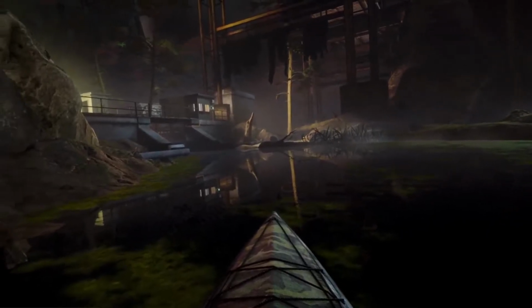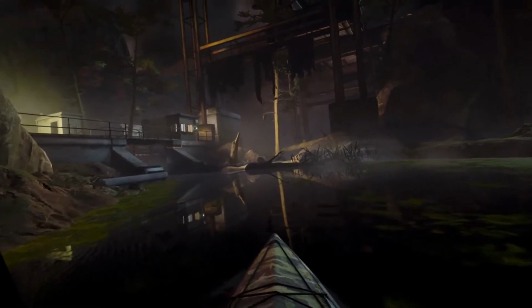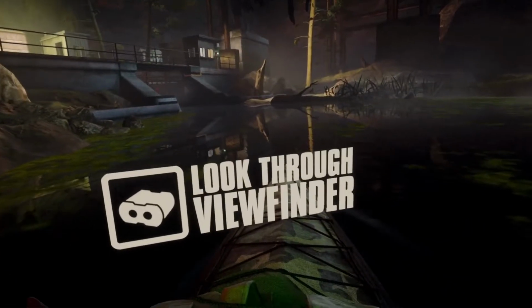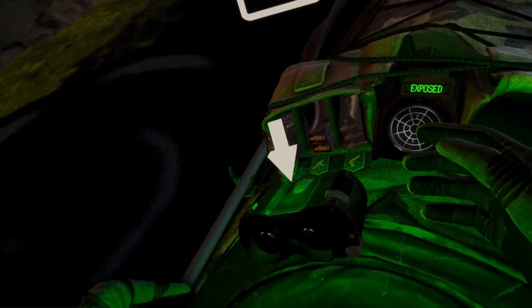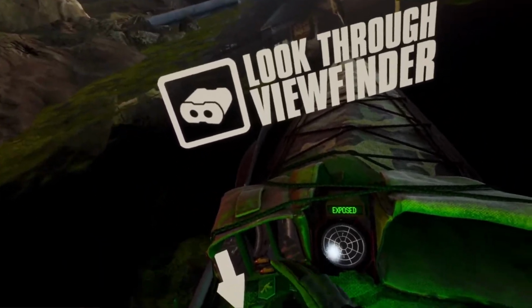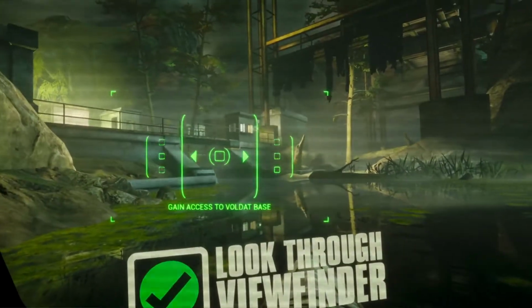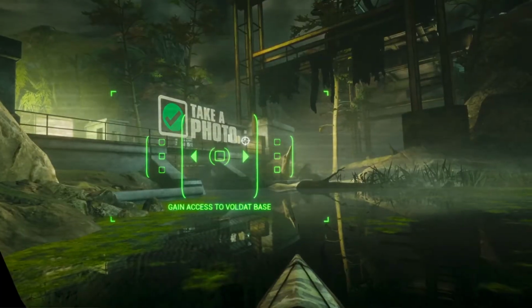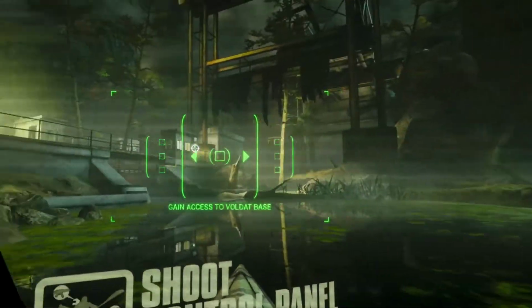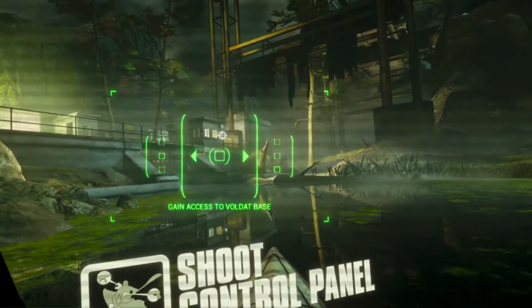Button for breaking? I don't even know. It just gave me a check mark before I. Look through the viewfinder, it says. So we're gonna put it there. Grab our viewfinder here. Take a photo, it'll scan the area. Excellent image. I've identified a way in. Destroying that control panel should release the locking mechanism.